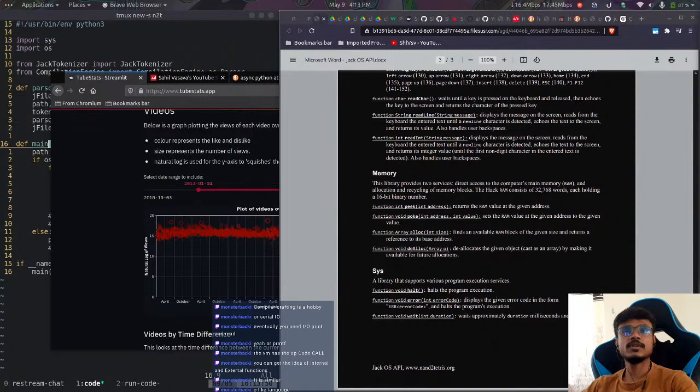Compiler crafting. Yeah, right. It is a hobby because I don't see how this will get me a job. I don't think there are job posts for compiler writers or something.